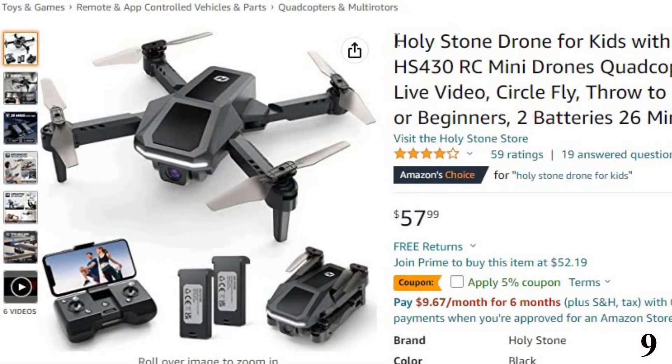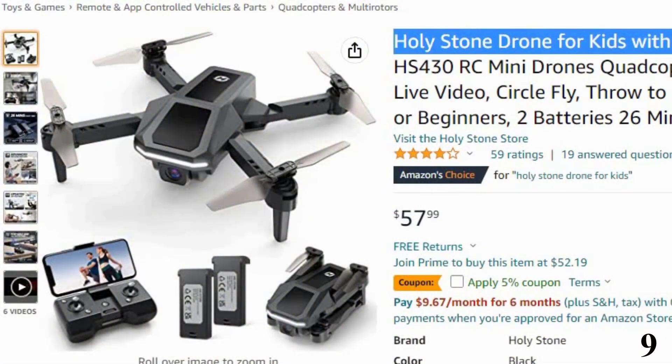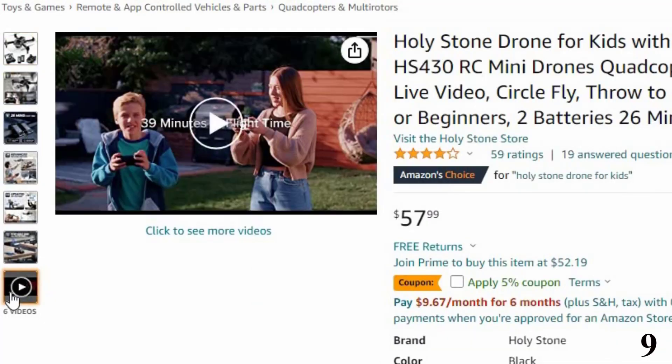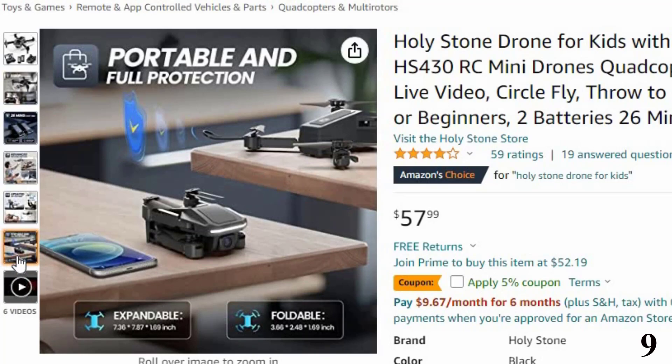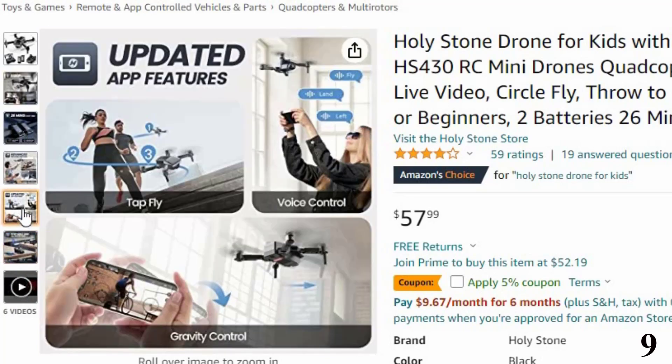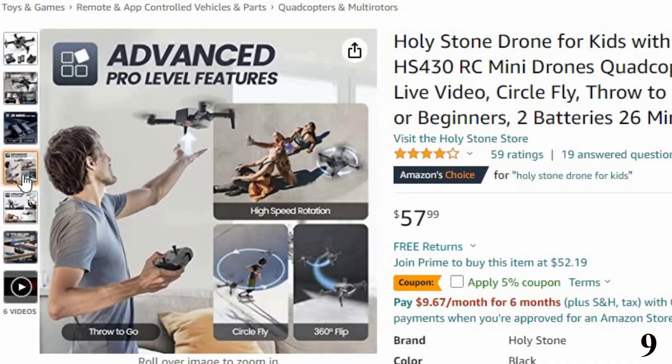Number 9: Holy Stone Drone with 1080p — now you can get it at around $58. The FreeFly Alta X is a top-line drone that is perfect for mapping and surveying. It is specifically made for filmmaking with a FreeFly gimbal which offers smooth and stable operations. The FreeFly Alta X doesn't produce shaky videos.